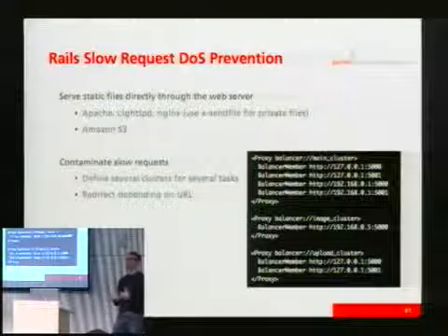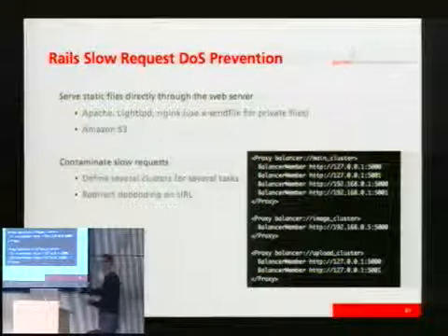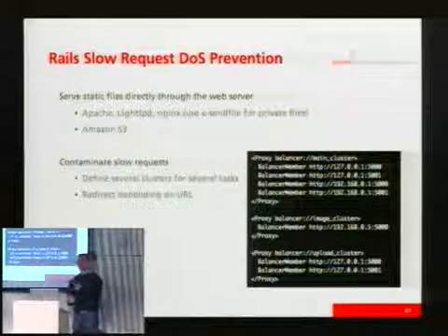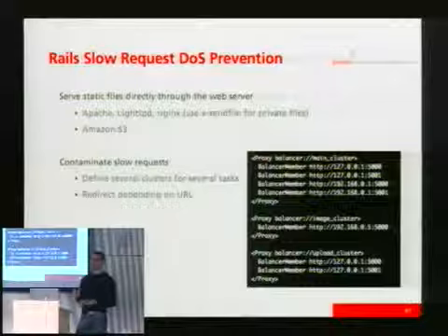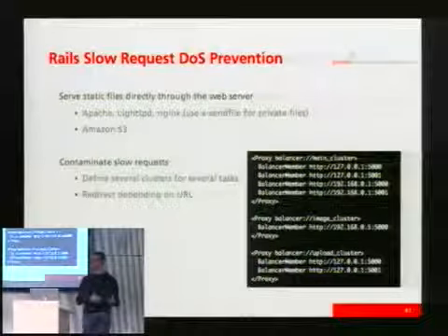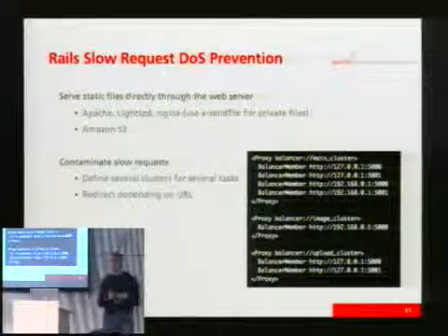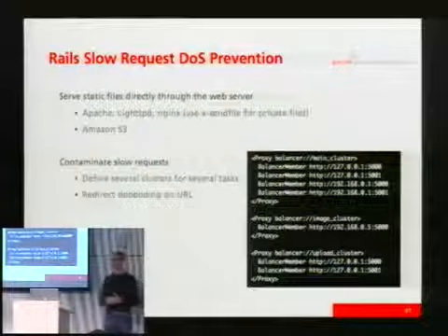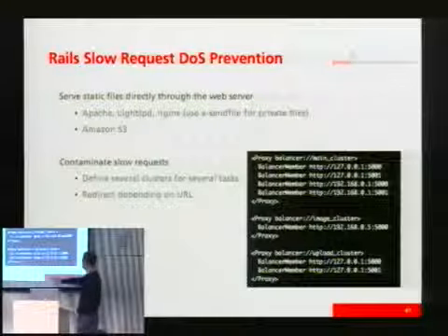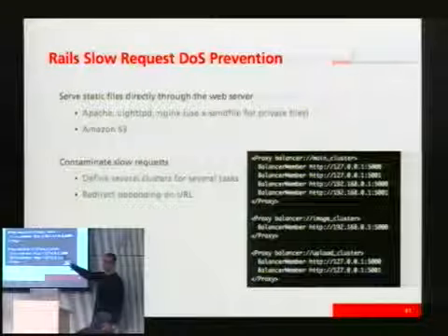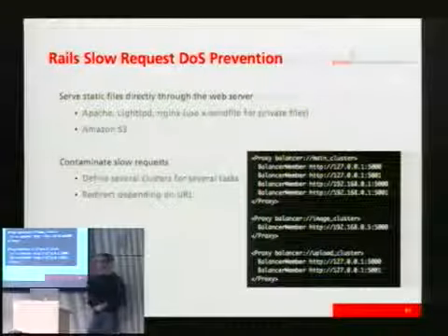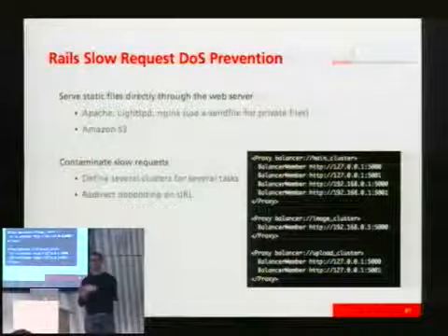So if somebody attacks your upload cluster by starting 20 very slow uploads of a 10 megabyte file, the rest of the page is still working. He has denied service to your upload functionality, but the rest of the site keeps working because only this cluster is busy responding to those requests. The others are still working. So basically you can contain slow requests.